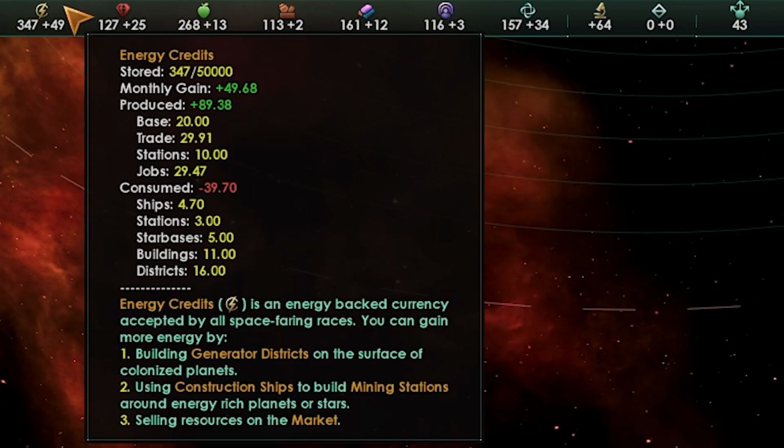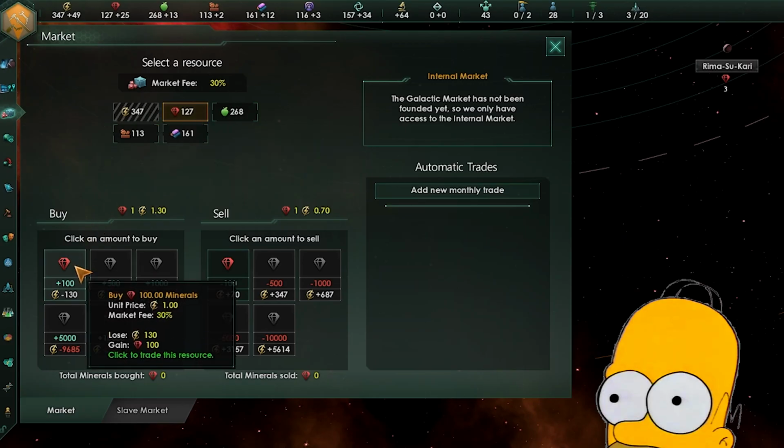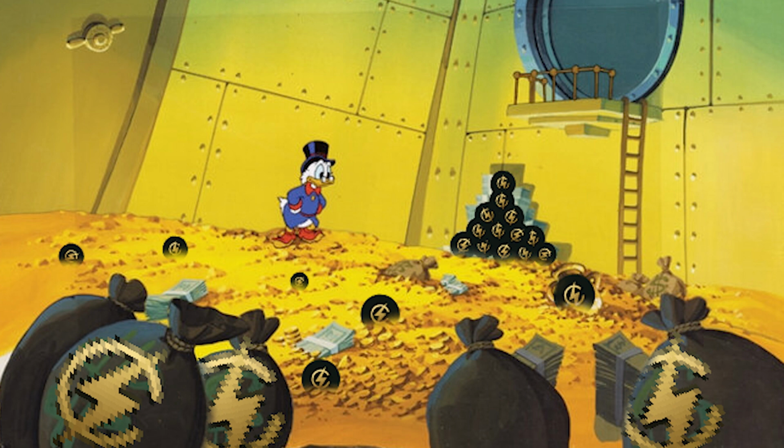Energy is the space money of the galaxy. It's used to pay for upkeep of literally everything you can make, and it can also be exchanged to buy goods and services. You can never have too much energy, or minerals, or honestly any of the resources. You just want as much as you can hoard.